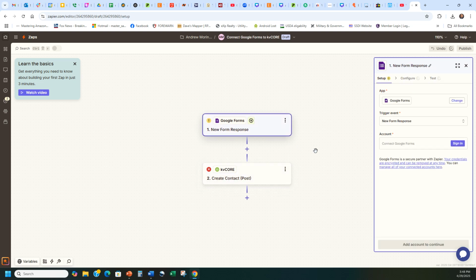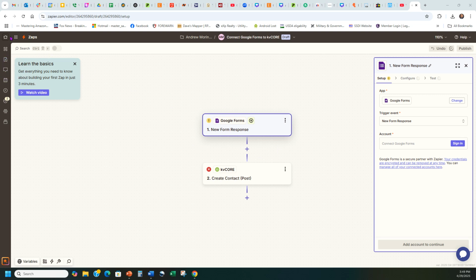But this way, if you do an open house, you do a sign in, you're doing a class and you have a sign in, anything like this could happen. And as they sign in, it automatically goes in there and creates a new Google form response. It puts right into your kvCORE automatically, and then you can have the campaigns and everything else set to go automatically. This is a simple, easy way to keep track of everything so you don't lose it, so you can keep flowing smoothly. And that's your easy look at Zapier.